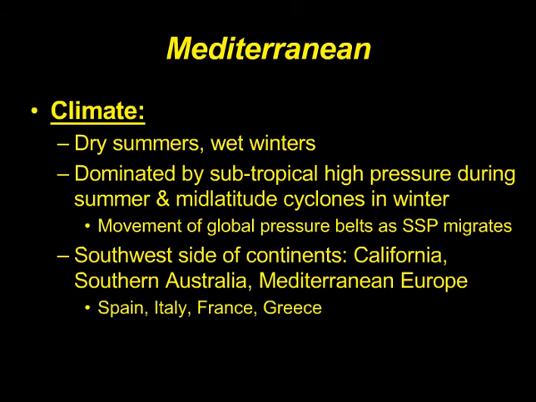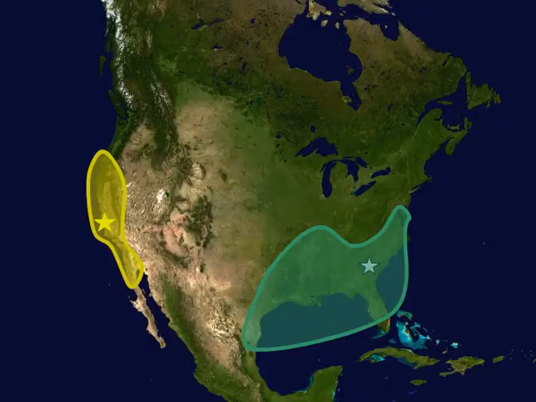Further, we're going to find this also in southern Australia, and if you know anything about what these places all have in common, they are all wine-producing areas, which I'll further explain on a following image. Finally, another way to say the dry summers is that we have a summer drought. So this is going to play a key role in understanding the type of vegetation we would find here, because they're going to have to withstand that summer dry period.